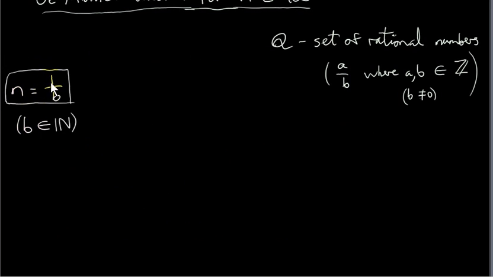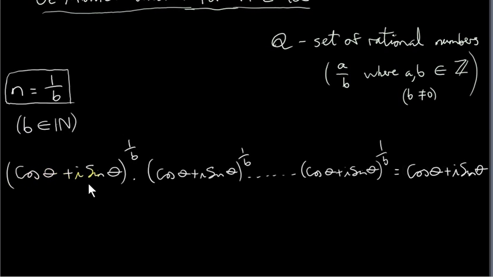Now let's look at a more general situation. Let's consider the case where n is equal to 1 over b, where b is a natural number. So for example, n could equal 1/3. It could equal, say, 1 over 100. Okay, so we're going to deal with the case where n is positive, because b is obviously a positive integer. So we're interested in looking at this, and we want to see if this is equal to cos of 1 over b times theta plus i sine of 1 over b times theta.